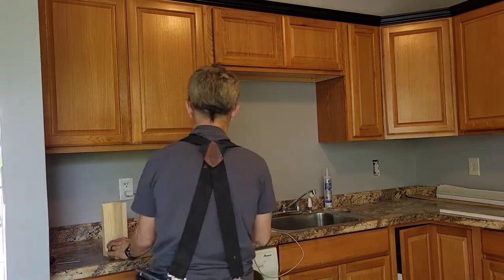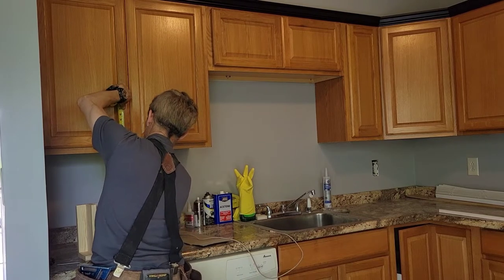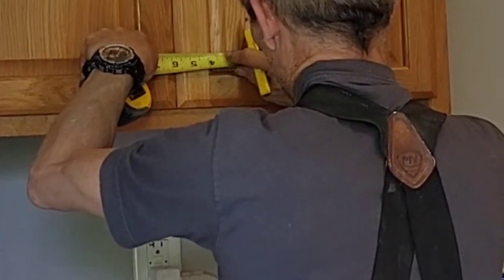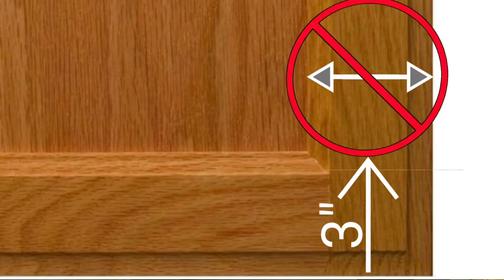Our next order of business was to get these cabinet knobs installed. I actually used to install cabinets for a living years ago, and when installing knobs, the way I was taught was to pull 3 inches from the bottom, and then when pulling for the center mark, be sure to measure in between the front profile, not the whole rail.